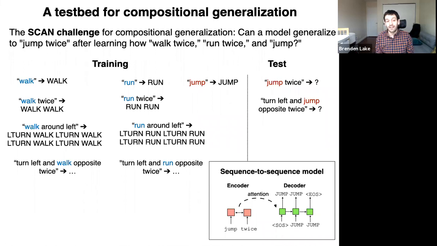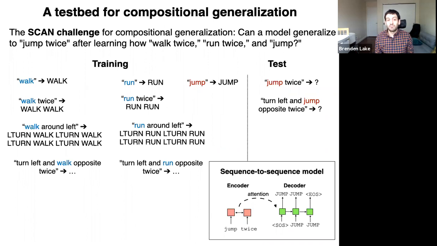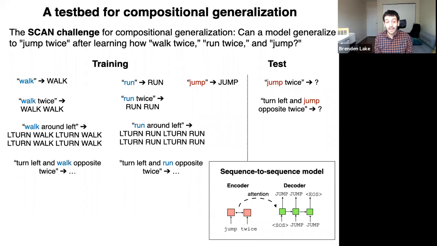The network also gets other primitives like 'run' and has to learn run, run twice, run around to the left, and so on. It gets several primitives presented compositionally in many commands, and then it also learns how to jump. Jump is going to be special — it will just learn to jump on its own, mapping to the jump action in just a small handful of instances during training. At test time, we'll ask the network to generalize in a zero-shot way to new compositional uses of jump, like 'jump twice' or 'turn left and jump opposite twice.'